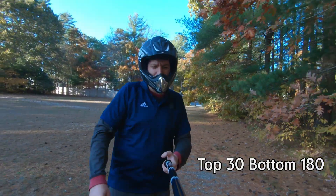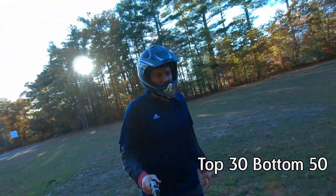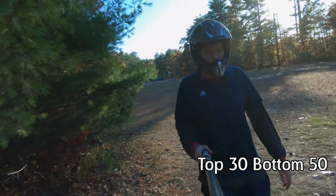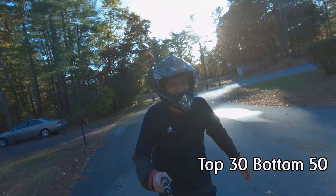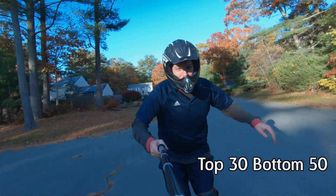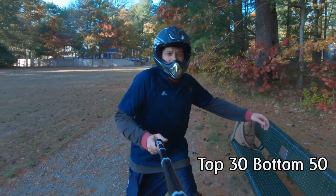Now let's try super low pressure — just 50 pounds. Here we go: 30 top, 50 bottom. Don't hate it coming across the field, it's kind of nice. On the drop it didn't quite bottom out, and I can't get it to bottom out — so that's good. I'm surprised 50 pounds is holding actually pretty well. I think I had too much pressure in it. I think like 90 pounds might be awesome for me — let's try that.